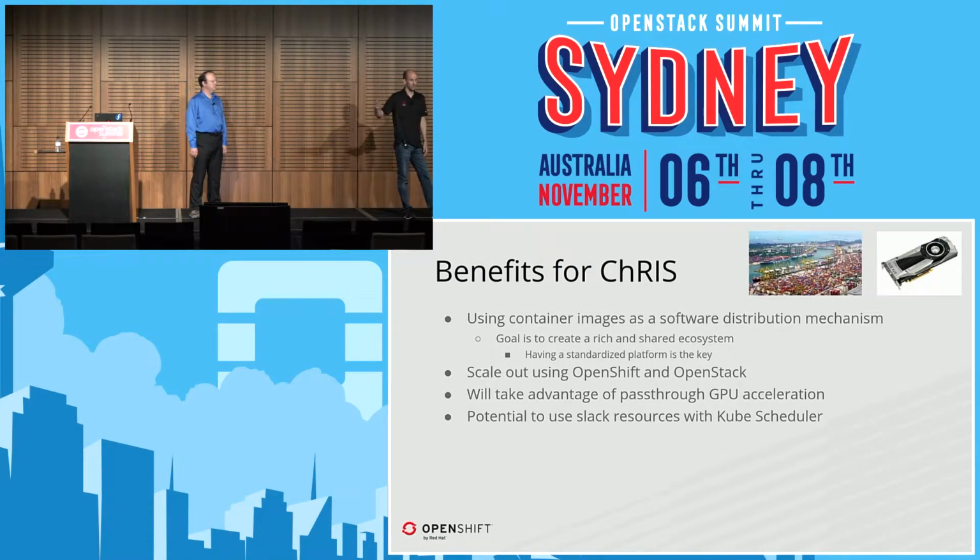What's previously been the case is every single one of these different image processors would essentially have to build their own system to be able to manage scale, manage GPU or other hardware acceleration. And it means that they're all isolated, so there's not a common environment to run them across. And what the MOC is really trying to do is make it so that everyone has a standard platform to be able to run across.